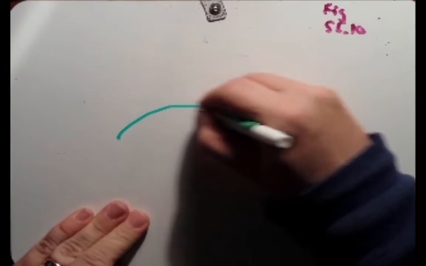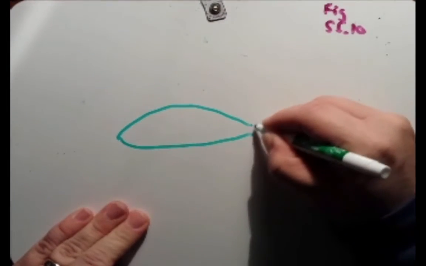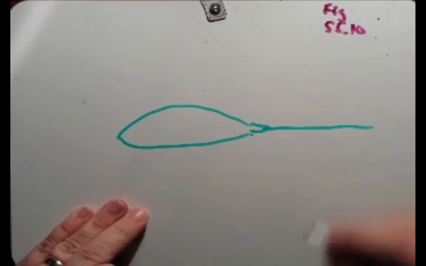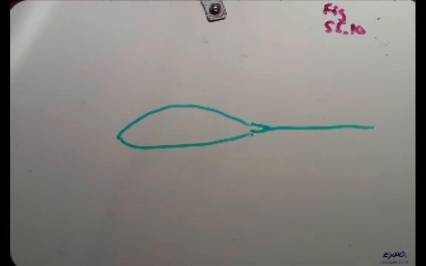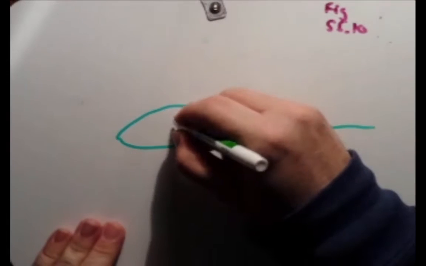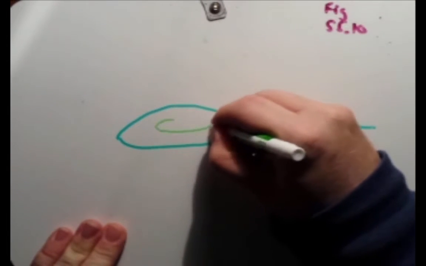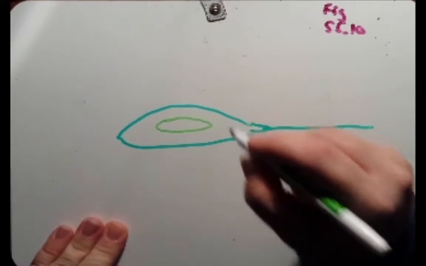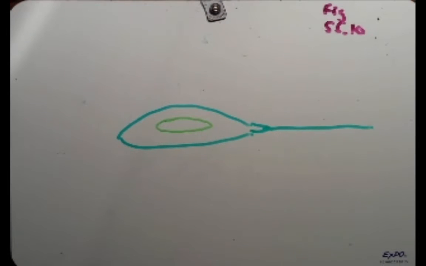I want to begin by drawing a picture very similar to the one that you have in your book, figure 55.10. In this figure, we see a leaf. We'll draw a leaf here as best as I can. And on this leaf, there is a caterpillar crawling on it and eating it. The caterpillar here is an herbivore. It is a primary consumer, so it eats the primary producers.